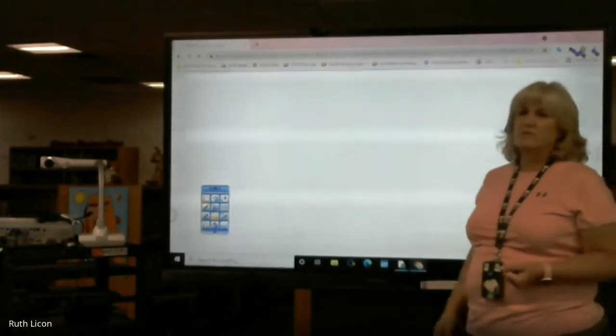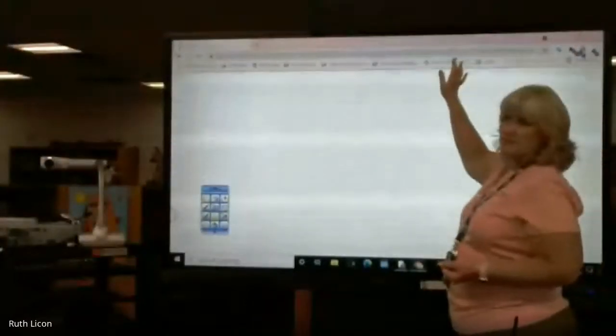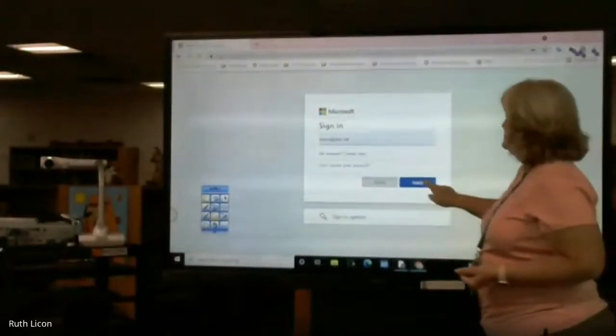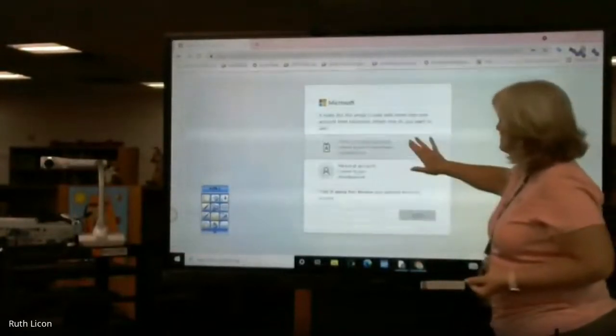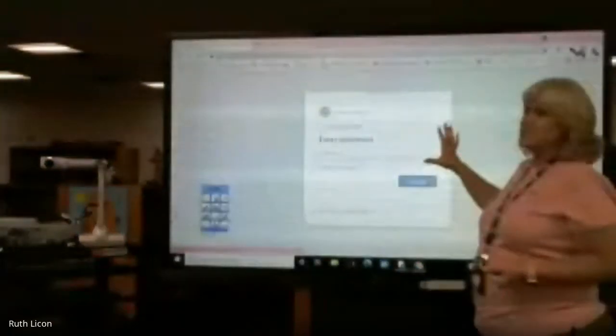Sometimes the kids are having a little bit of problems logging in because sometimes if you bookmark my Clever, it doesn't mean it's always going to be that same Clever. If they get offline, and of course the kids have to do the same thing, the work account and the passwords, and I know that this has been time consuming.